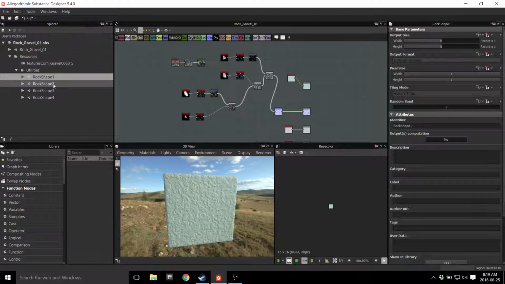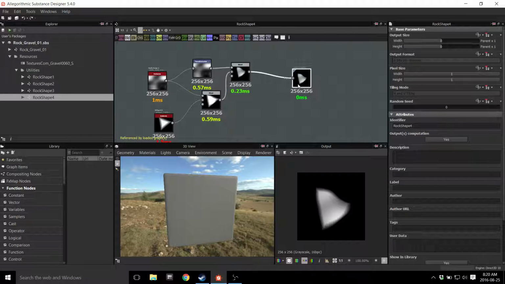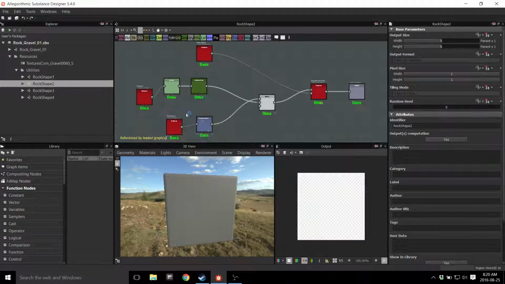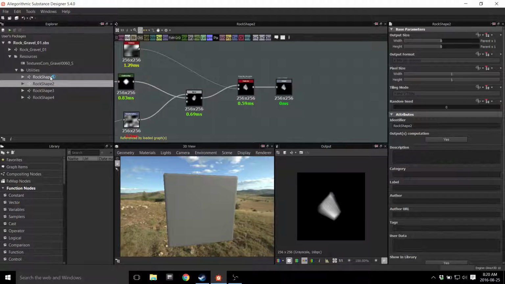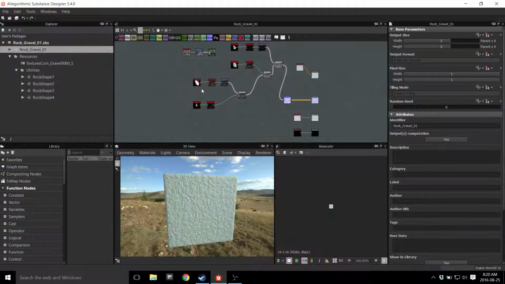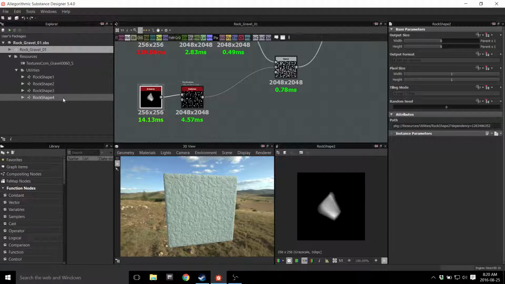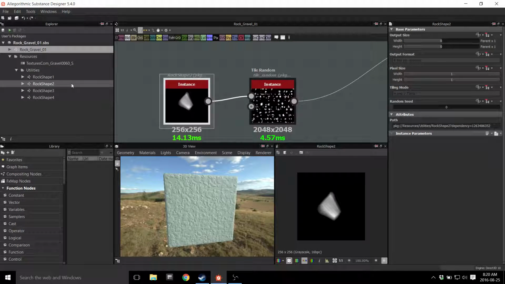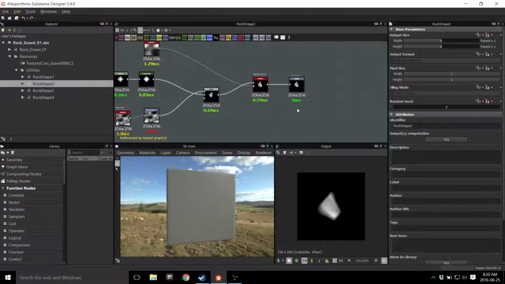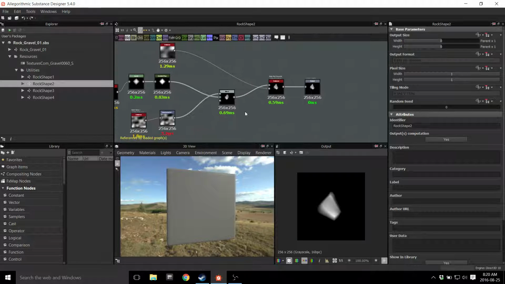I've been able to split off all of the rock shapes now, and each rock has its own little utility, or instance. Then I throw the instance onto the main graph. So this is just the shape. If I change the shape, this is shape 2, if I go in and change this, it will change it in the main graph.